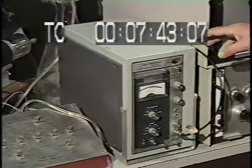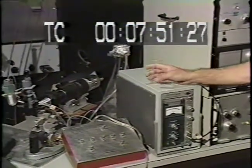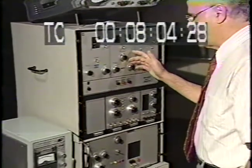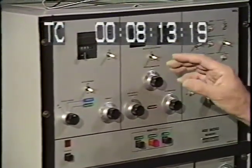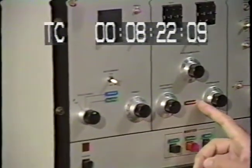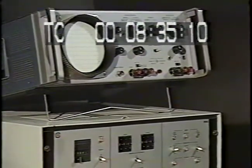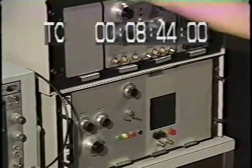So the rest of the instrument is mainly to detect the pulses that the photomultiplier sends out. So we have a preamplifier here. Then what could be described, was called at the time a 400 cell analyzer. It's a precursor of a computer. Nowadays, all of this probably could be done by a very simple computer. But at the time, one had to send the signals to the analyzer and sort them in the analyzer, and then show them in the oscilloscope. And also, I added a counter here to record the number of cells going by. I was more interested in the quantitative aspects of the instrument than in the sorting.